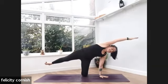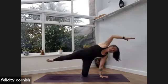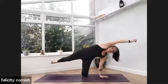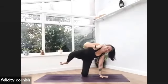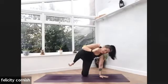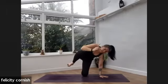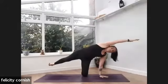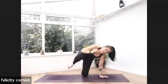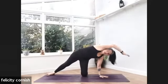Inhale, lengthen. Find that balance. Exhale, draw it together. Inhale, lengthen. Exhale. Inhale, lengthen. Two more. Inhale, lengthen. Plant that right leg back down, shifting all the way up.